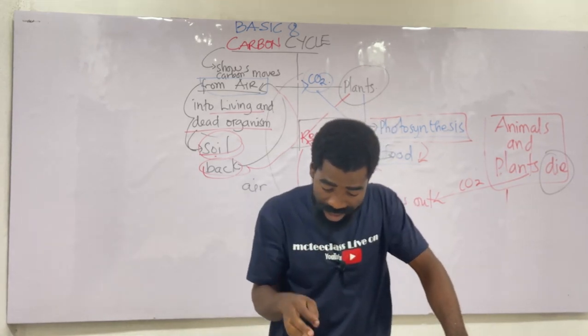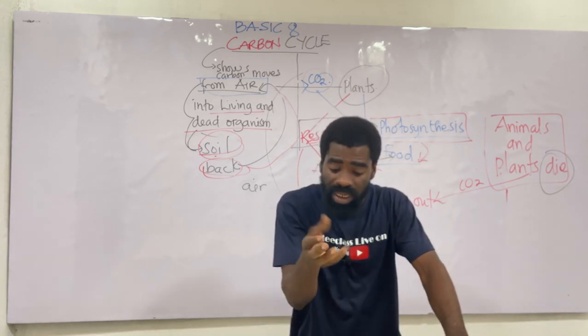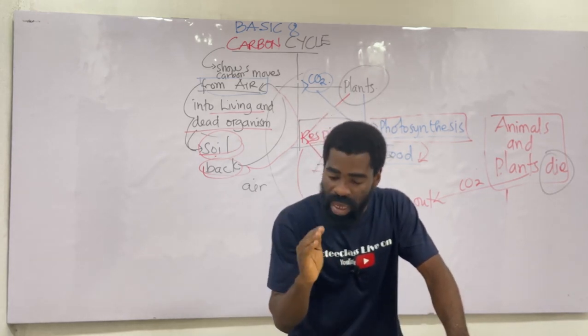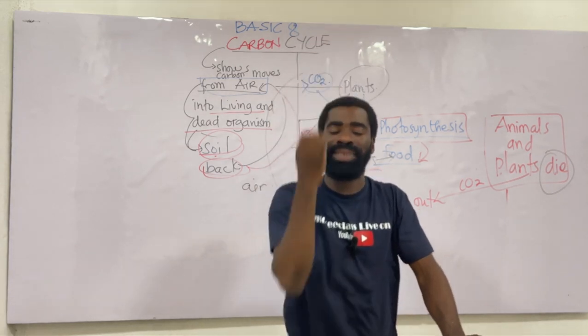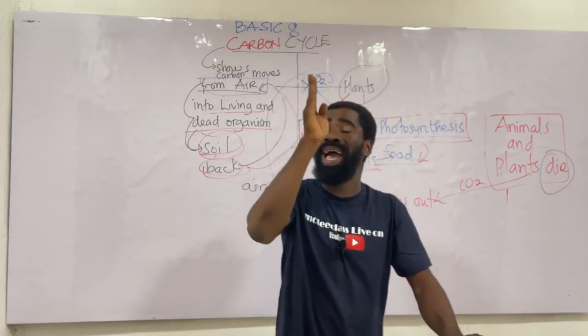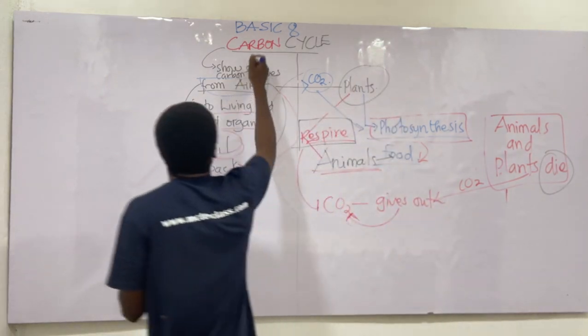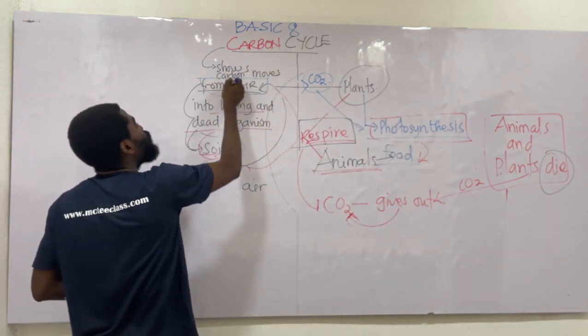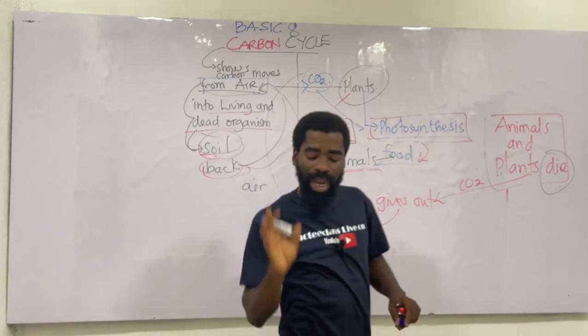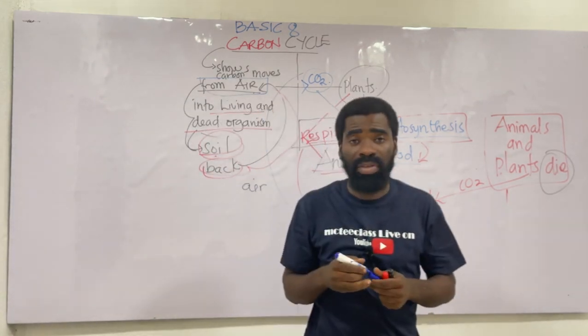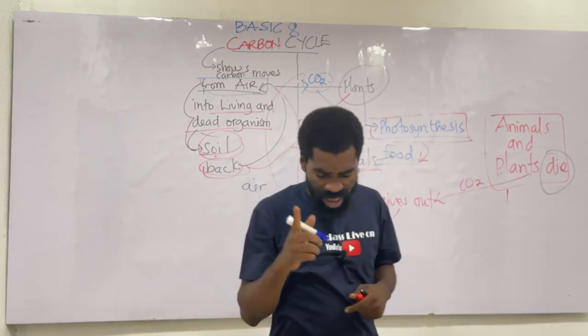But that's the most important thing. You also understand the cycle. In a practical question, they can draw it for you. Study the arrows. If an arrow is moving from a plant up there, that means that is plant respiration. The plant is respiring. That means it's giving back to the atmosphere. It shows how carbon moves from the air, or the atmosphere. In fact, carbon gets into the atmosphere. Are we getting what I'm saying here? You sure? Then let's move on.